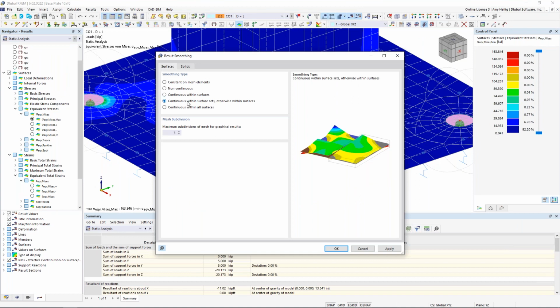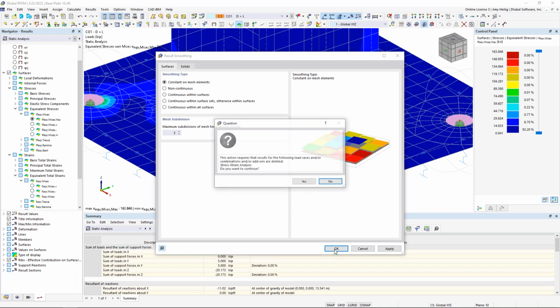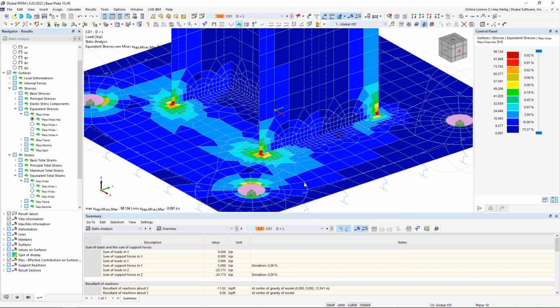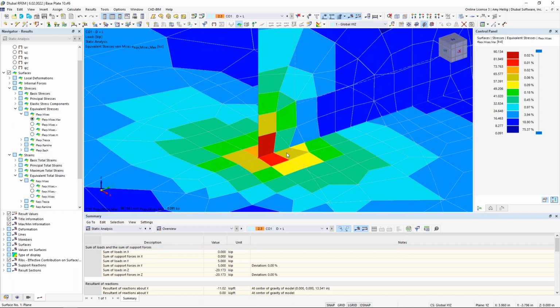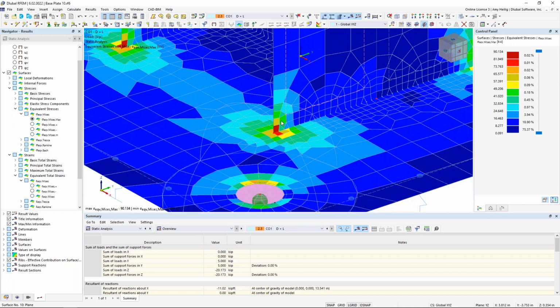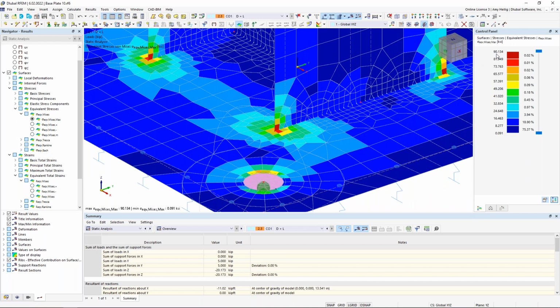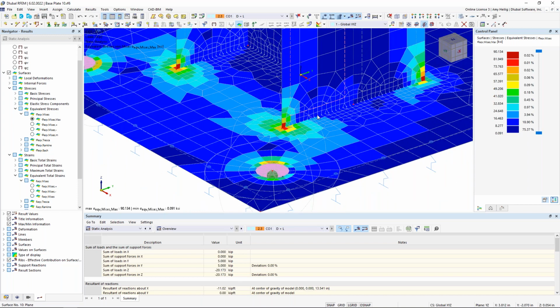So again, the default option here is continuous within surface sets or otherwise within surfaces. And our von Mises stress is 163 KSI. Well, I'm now going to modify this to constant on mesh elements. I click OK, and remember that's that first option we covered in the PowerPoint where each FE mesh element has its own average value. And notice my von Mises stress is now 90 KSI. So it was significantly reduced because we're no longer trying to tie all of those stresses together within a single surface. So this is why it can really impact how we're viewing our results.